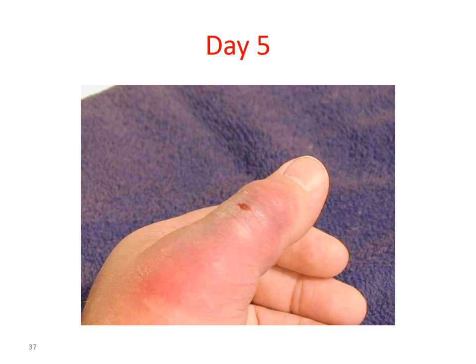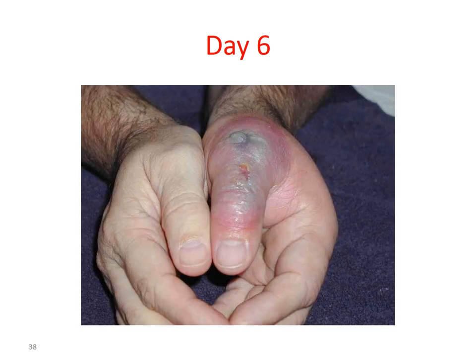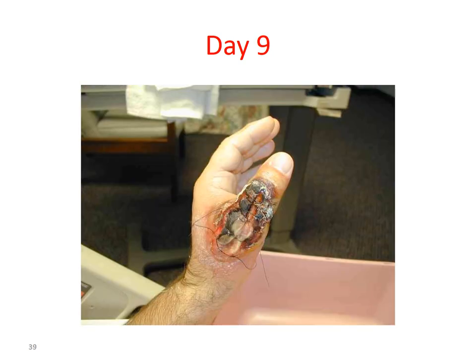Day five, you can see some necrosis starting under the skin there. Day six, you can see a lot more necrosis occurring. Here's day nine. And you can see there's some stitches hanging off his hand. And if you look in the background, you can see he's either in a doctor's office or in a hospital room. These can get pretty bad, and especially on your hand, there's not a lot of space for that necrotoxin to go, so it's going to start killing a lot of tissue. And I think they're just using stitches to kind of hold the skin on his hand as it dies.